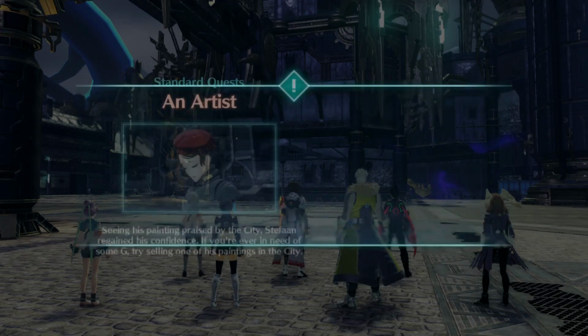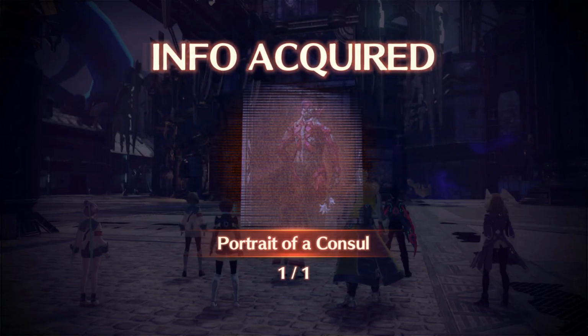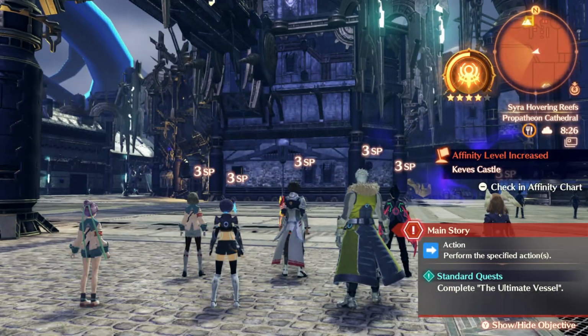Okay, and that was pretty easy, of course. So we get here: it's 6,700 experience points, 5,900 G for the gold, and 3 SP. Alright, so the painting is praised by the city. Stefan is regaining his confidence. If you're ever in need of some G, try selling one of his paintings in the city. It's the one called Portrait of a Consul. Okay, well that's a new one.